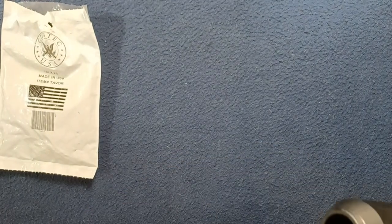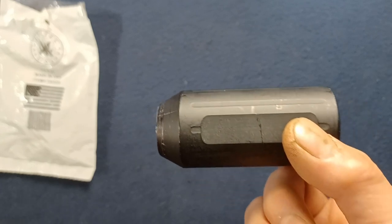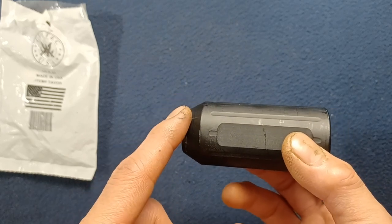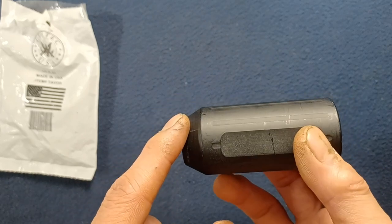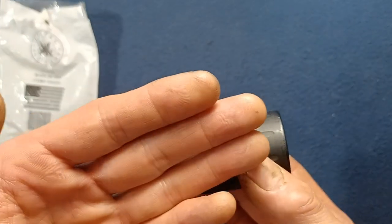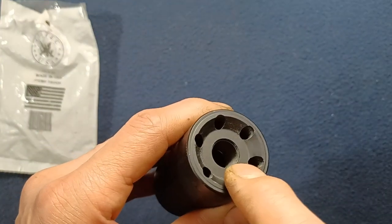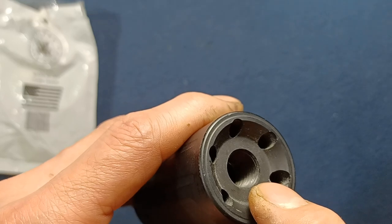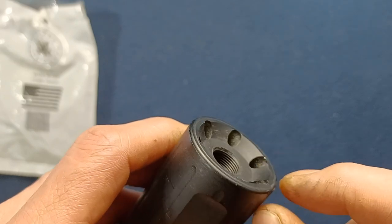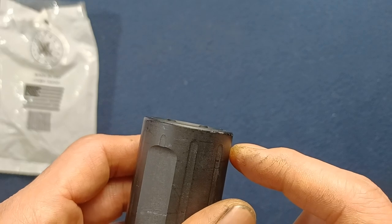What's interesting is that this is actually a slip-over style of fake suppressor, as opposed to a fake suppressor that would mate at the barrel end here. This would basically extend the length of the barrel. By slipping over the barrel, the barrel is actually within this device all the way up to the front, where you can see the thread pattern here. So you're actually only increasing the length of your barrel by this fractional amount of an inch.